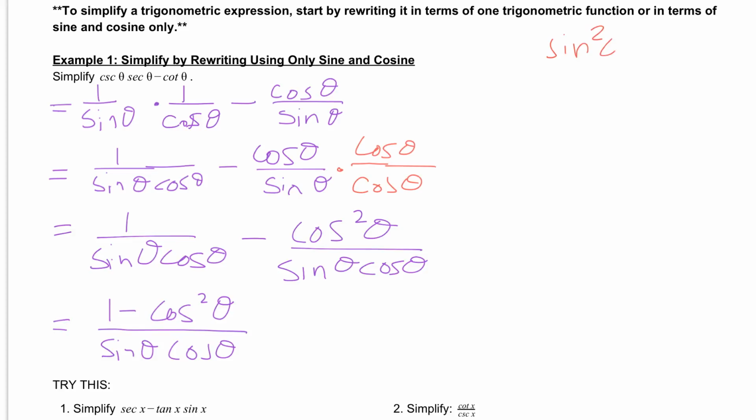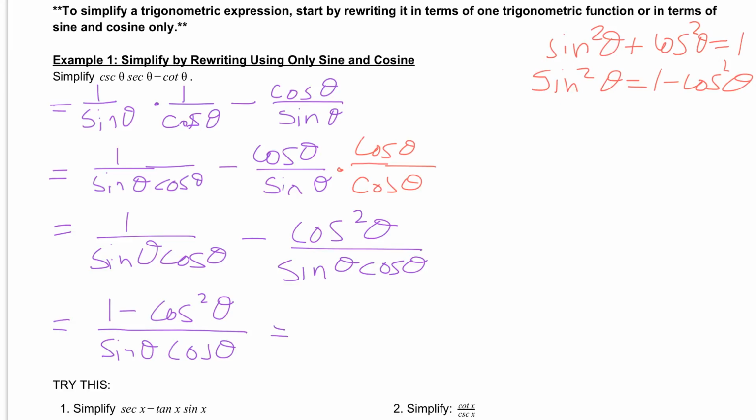That Pythagorean identity is sine squared plus cosine squared equal to 1. And I need to see, can I get this Pythagorean identity to be this 1 minus cosine squared? And I'm going to do this off to the side so it doesn't interrupt my work. Because as you're going through this, you need to make sure that you show me every single step along the way. And so if I want 1 minus cosine squared theta, I can subtract this over to the other side. And what I'm looking at is sine squared theta is equal to 1 minus cosine squared theta. And here's what I'm looking for. That 1 minus cosine squared theta is the same thing as just sine squared theta.